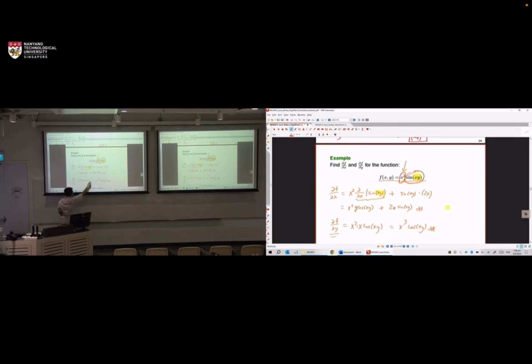The other term you know is 0. Because if you do it by product rule, you put down sine xy, but you differentiate x squared with respect to y. So you get 0. So this term is 0. That's why there's only one term here. The other term goes to 0 when you do the product rule.